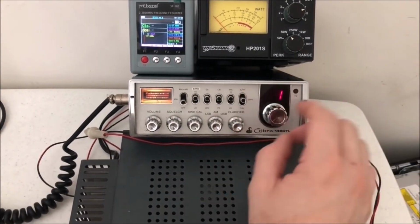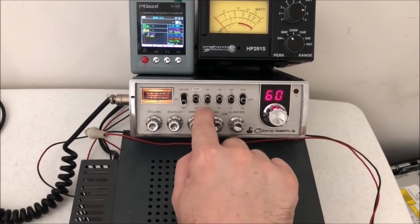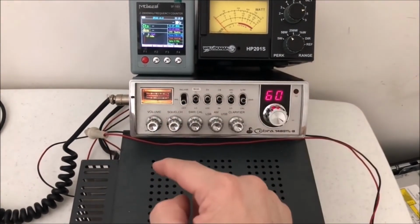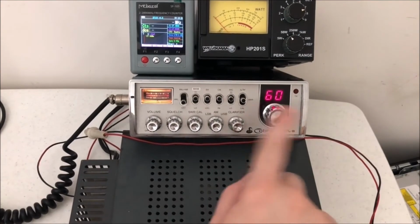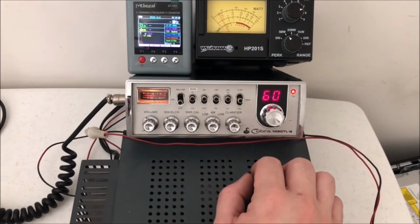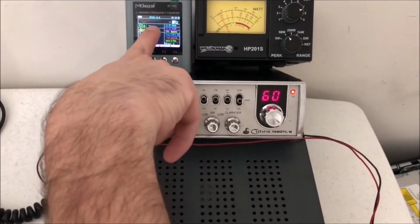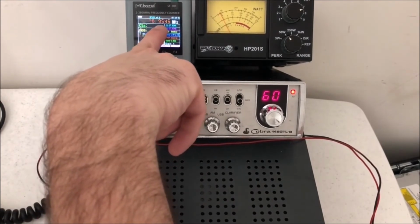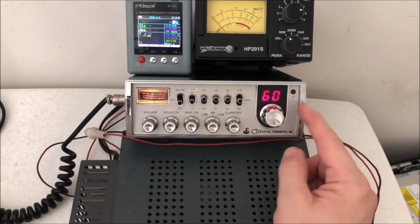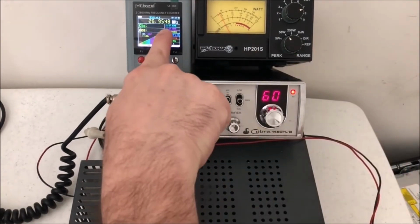So what happens if we go channel 60 and then we go to the low side? So I guess we got more lows than we do high, because now we have the option to go 60 below on this, supposedly, depending on how this works. So if we key up here, where does it take us? So we're still 2.7. Now we're back. Okay, so we're 9.5. Okay, so it starts off and works its way down from channel 1. So we're on, yeah, 9.5.4.